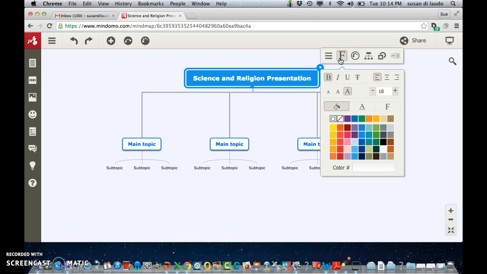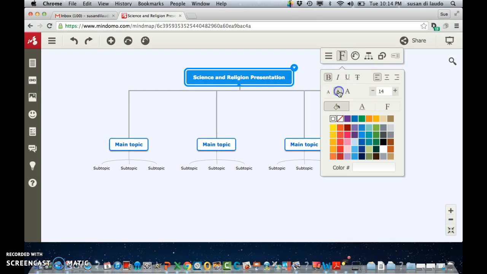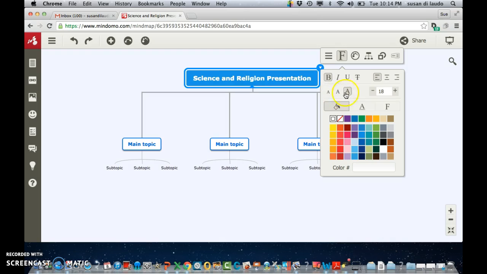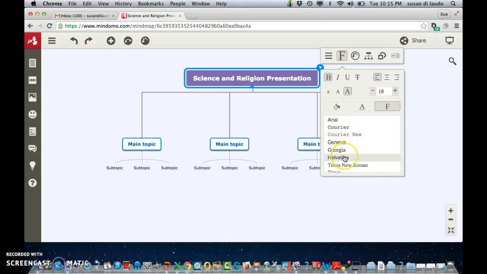You can work with the fonts and the colors. You can change the font size quickly by just picking the size icon. You can change the color of the background by using the fill button. As well, you can change the color of the font using the text color button. You can change the type of font itself by choosing from the options given. And as well, you have your bold and your underline and your italics options too.